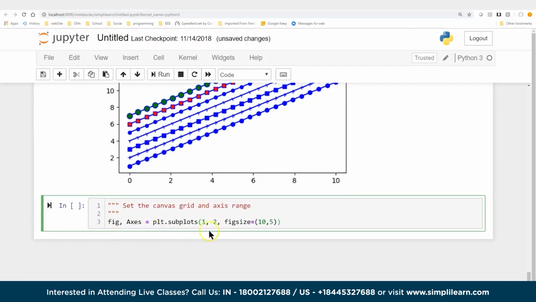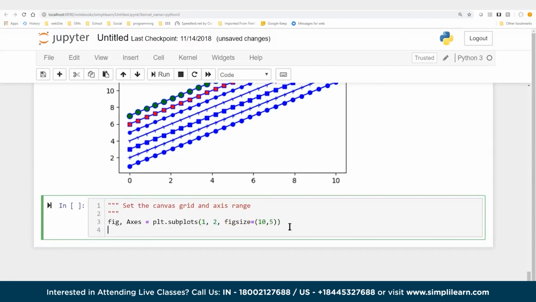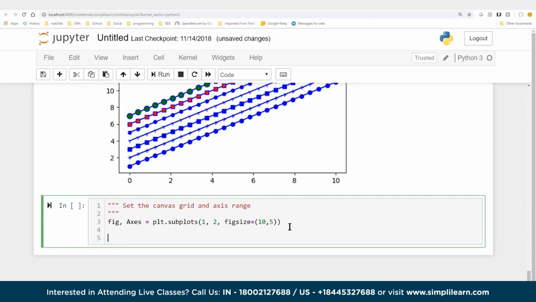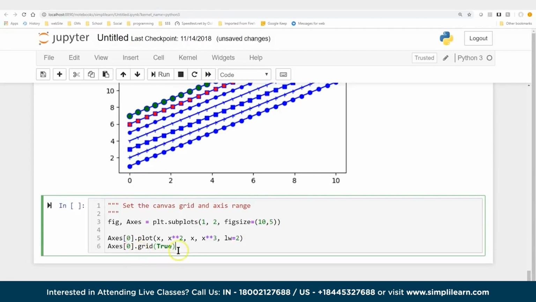We're going to create our subplots 1, 2, so 1 row, 2 columns. We're going to do a figure size of 10, 5. This should all look familiar now since we've done a number of them. We're going to go ahead and plot, and this is an interesting notation you should notice here: axes 0. Instead of iterating through them, they're just an array, so axes 0 is still the first axes out of 2.